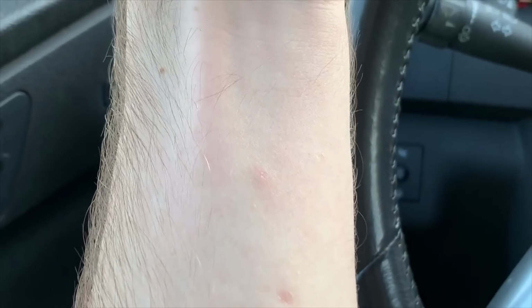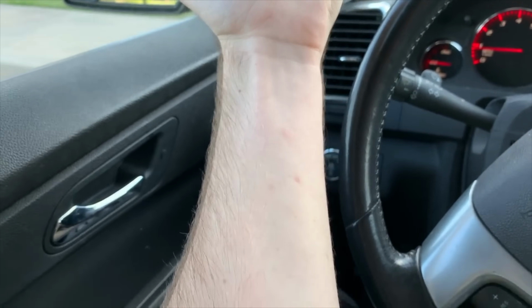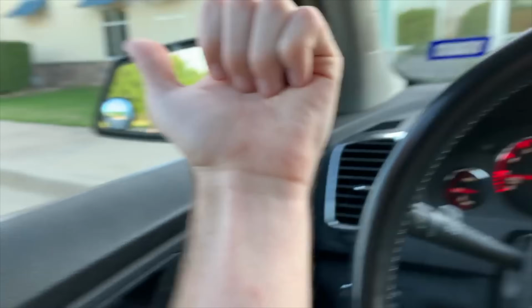All right, so I haven't updated the past few days, but this is the bite, that tiny little speck there, about 6 days after the initial bite. Obviously there was no dermal necrosis, no rotting of the flesh or skin in the area. I had that mild lymphangitis, the bacteria crawling through my lymphatic system, but that went away. So far, it's been a blast. I mean, nothing too serious has happened at all.